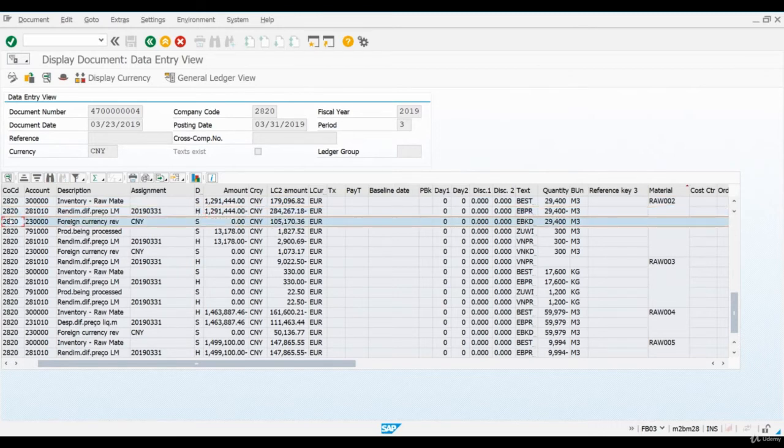But now I'm sure many of you are looking at this row here. As you know, the postings are not only done using the local currency, but also using the group currency. When we examine the postings made in euros, we can see that also the exchange rate difference GL account is used for this posting. If you sum up the amounts here, you will get this total amount. A corresponding row related to the exchange rate differences can also be seen on the first document.